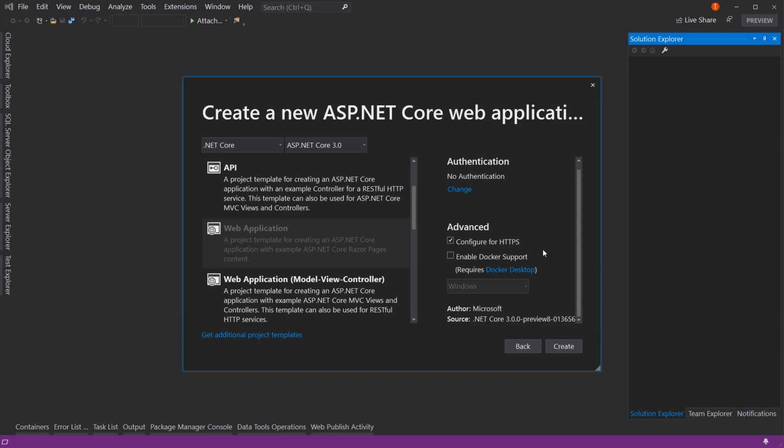The final one, which we're not going to cover in this course at all, but it is something I have covered in other courses and something that may be of value to you at some point. And that is enable Docker support. And again, this is one of those things where it used to be a pain point and now it is pretty much a checkbox and you're up and running. Docker support allows you to package your application, your web application, into something a little smaller than a virtual machine. If you're familiar with virtual machines, it's a similar concept, only it has less overhead. Okay, that's probably the simplest way of explaining it. But essentially, it's a little image that you create with your application built in.